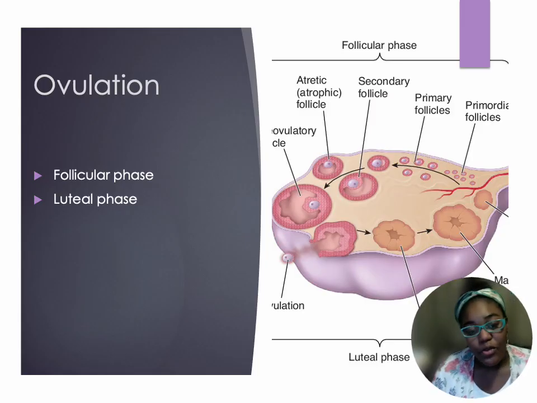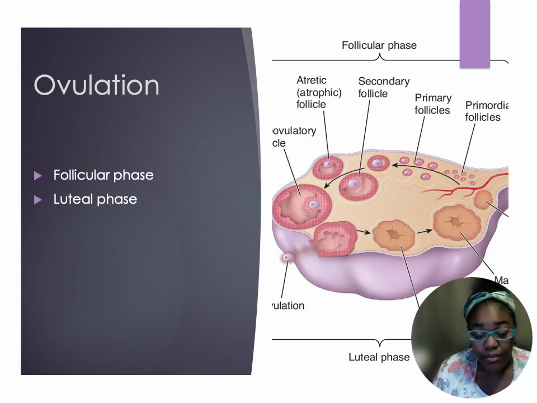So here's just an overview of ovulation. As you know, ovulation is the process by which there is an egg release from an ovary, either the left side or the right side, into the uterus in hopes of it being impregnated with a sperm that would then develop into a fetus and ultimately an infant after pregnancy. So in order for ovulation to happen, you have to have a couple of phases that go through this process.